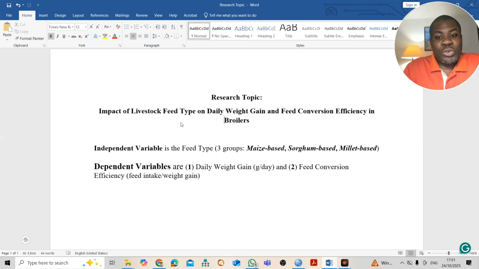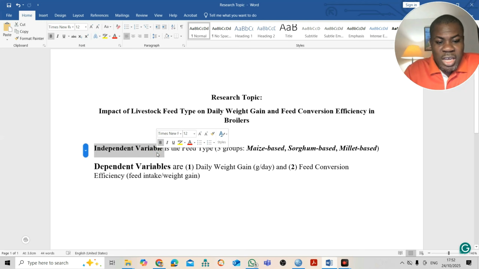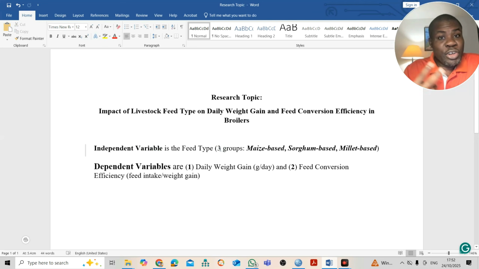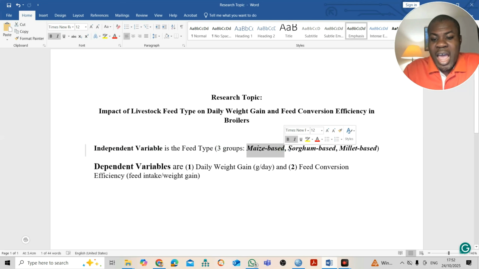For example, the issue of feeding broilers and then using the Kruskal Wallis test to check the differences in the feed type. The independent variable here is the feed type, and they are in three groups: the maize based, the sorghum based, and the millet based.